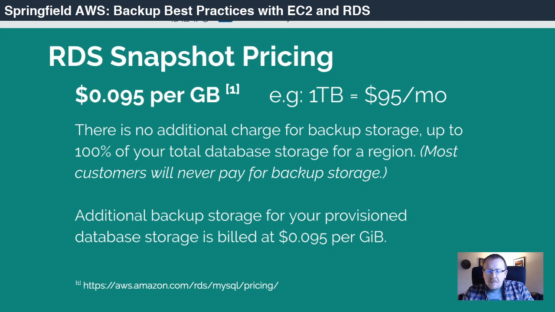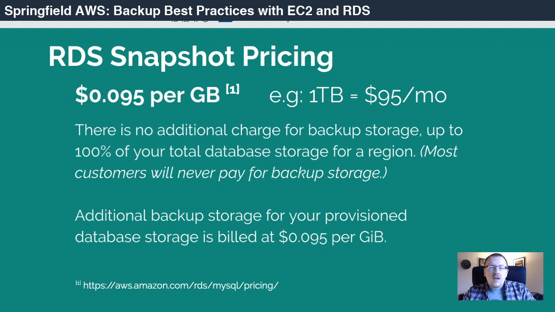So with that being said, especially if you're on the original RDS and not on Aurora, you'll notice that you have to allocate space above and beyond what you're currently using. So you may have allocated 10 gigabytes per RDS database, but you may only be using 1, 2, 3 gigabytes at first. And so even with incremental backups, if you're seeing a lot of data churn within your relational database, it would be unlikely that you would pay for backups unless you're nearing the capacity of your servers in the region.